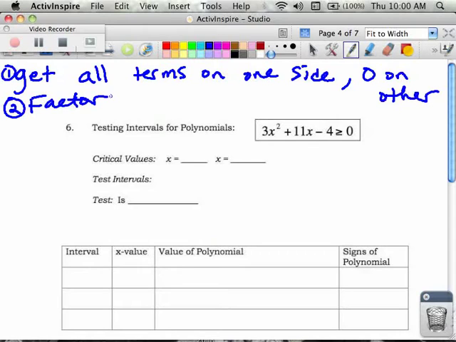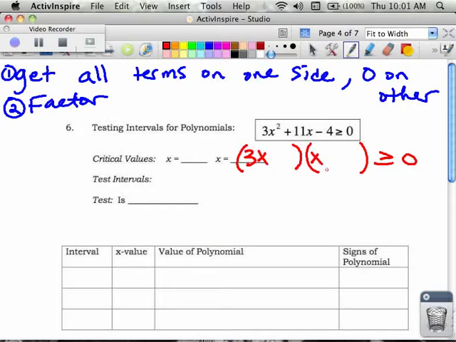So now we're going to factor this thing. If I factor 3x squared plus 11x minus 4, I end up with 2 parentheses and a greater than or equal to 0. In one of those parentheses I'll have a 3x, in the other I'll have an x, because 3x times x is the 3x squared. And I'm looking for 2 numbers that are going to multiply to give me a negative 4, and those 2 numbers also have to be somehow, when I multiply them all out with the FOIL thing, have to produce 11x. So the only numbers I can use are 2 and 2 and 1 and 4.